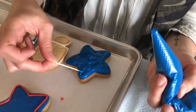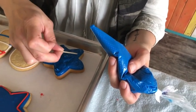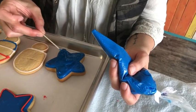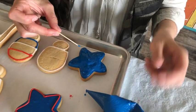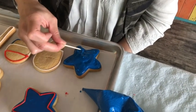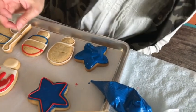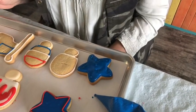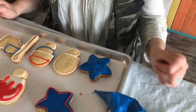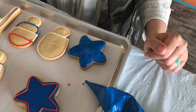Now I'm holding my piping bag, you'll notice, in my other hand, and you want to be really careful not to hold it over your lap or over your other cookies. So I'm going to set it down just because I'd like you to also set it down. That way we don't make any mistakes. So I take a peek. Yep, I got it to all the edges. And after you're done playing with it, it just starts to settle and all of those little waves go away and it dries as one solid surface.